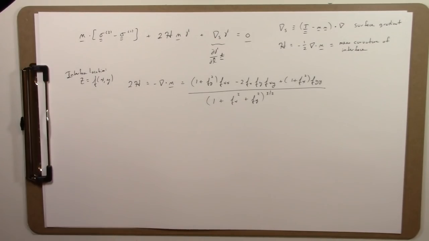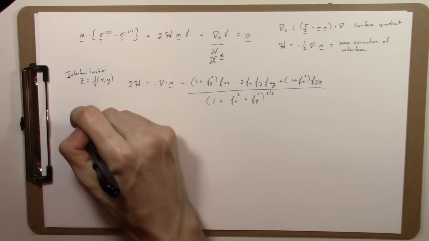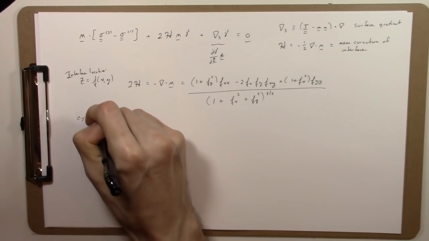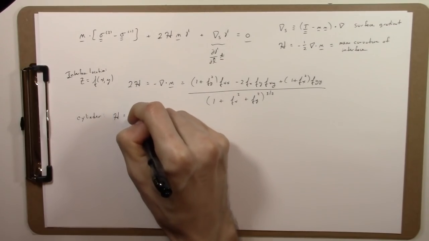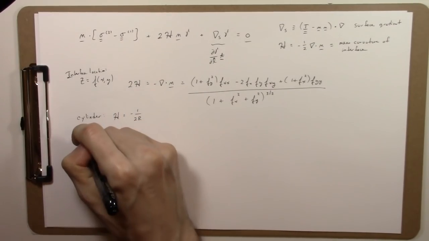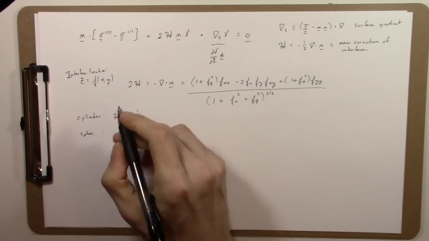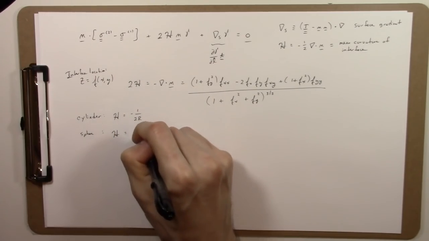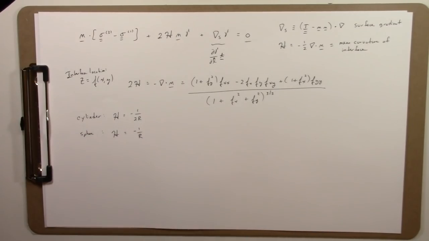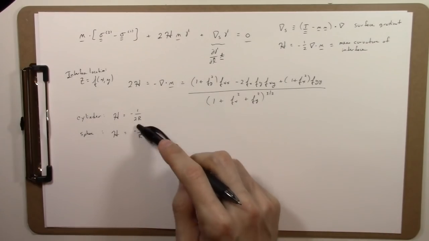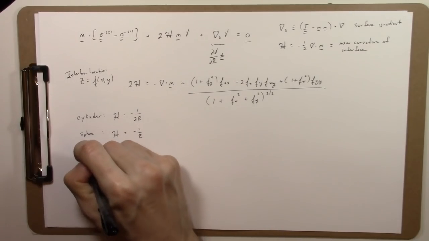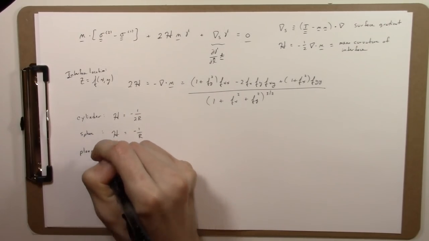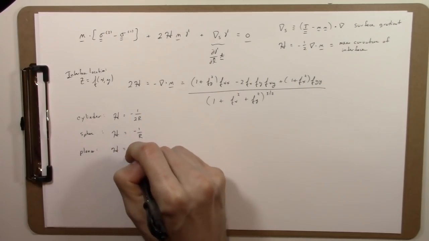Now, not all interfaces can be defined as such. If we deal with a cylinder of radius R, then we find that this H is equal to minus 1 over 2R. If we deal with a sphere of radius R, H is equal to minus 1 over R. It's essentially there's two curvatures, minus 1 over 2R in each of the two perpendicular directions. You add them together, we get minus 1 over R, versus minus 1 over 2R for the cylinder. And if it's a planar interface, namely a flat interface, then the curvature is equal to 0.